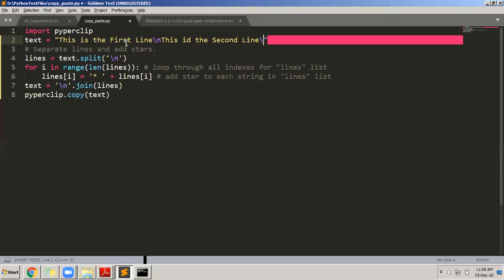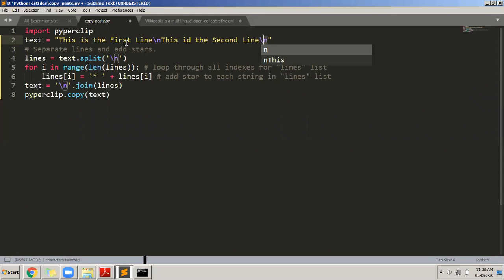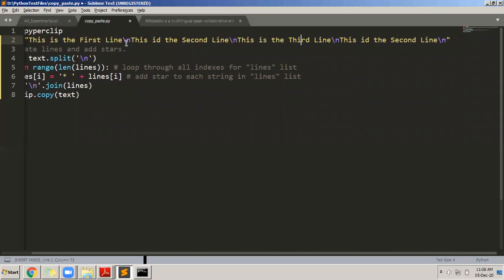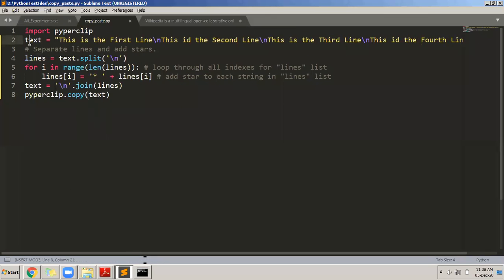Then again a backslash n, this is the third line, and a backslash n, this is the fourth line. Okay, so this is my text.